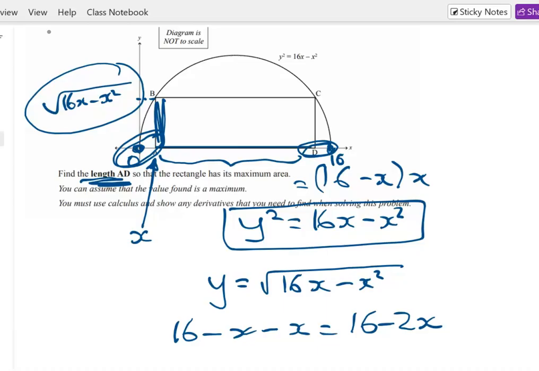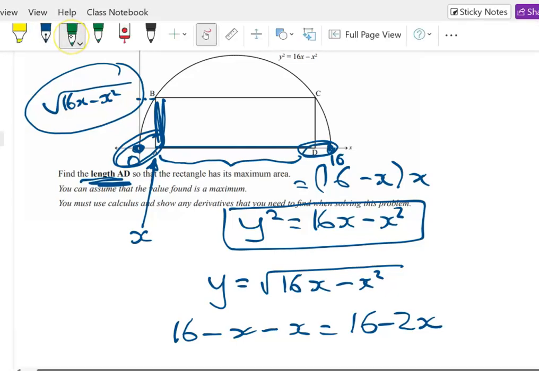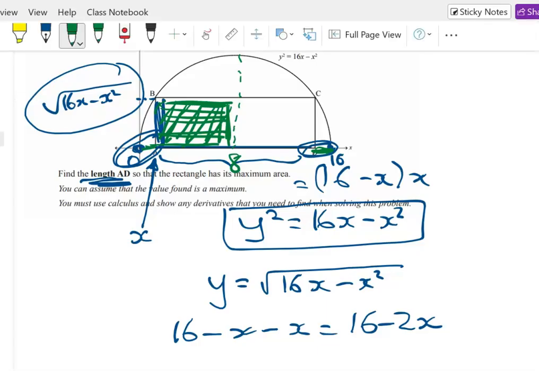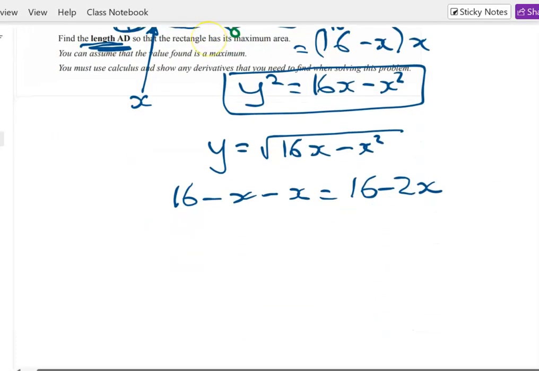There's a slightly smarter way to do it that I thought about after I'd kind of worked through it, and it falls out the same way, and it's this. I'm just going to change pen color. We know that it's symmetric, and it's going to be symmetric around a value of 8. So if you don't like working with this gap and this gap, we know that the rectangle is going to be 2 times this area here. And so we could also set up our rectangle expression using that. So I haven't done that in this video, but that works out exactly the same very early on in the problem. Okay, so let's get on with it.